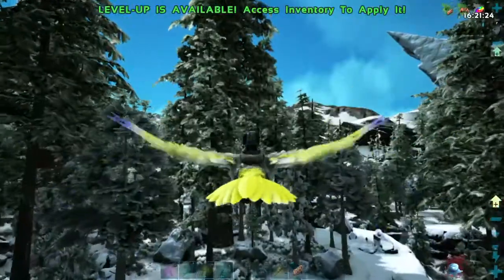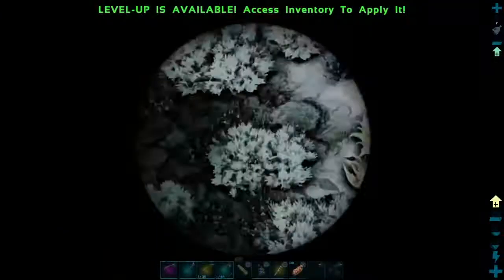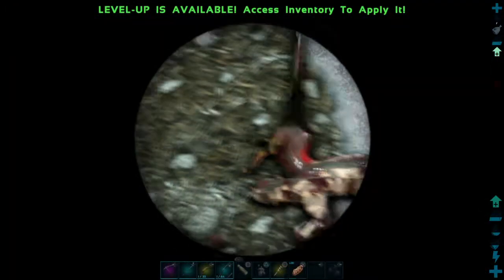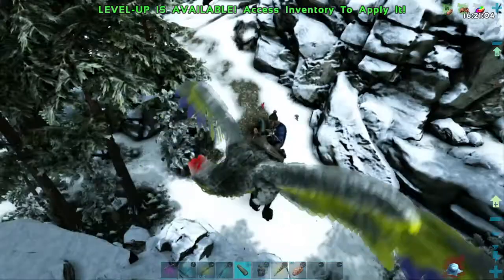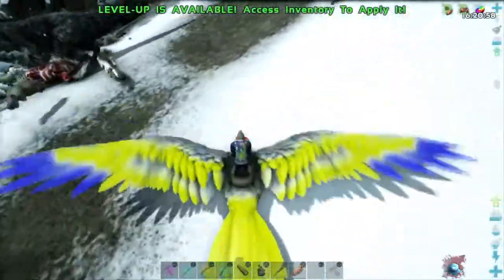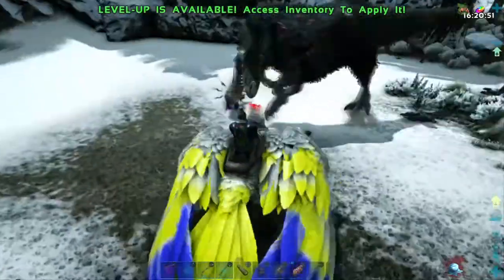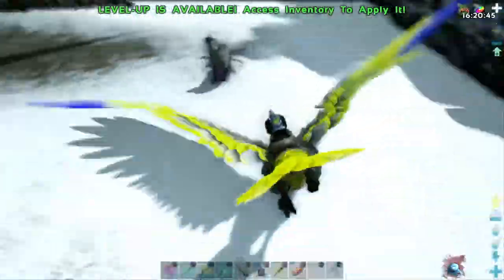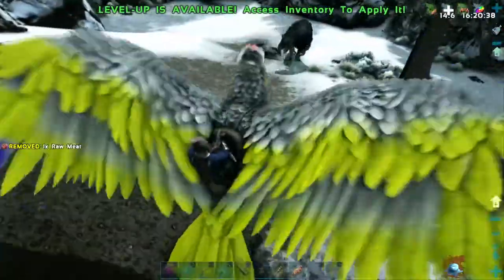Is that him? Is that the good one? I'd like to know. Everything's dying up through there. Maybe you are the good one, and you're bloody. Oh no. Don't die. Can't accidentally hit the Yutyrannus, it'll die. It's about to die anyway.